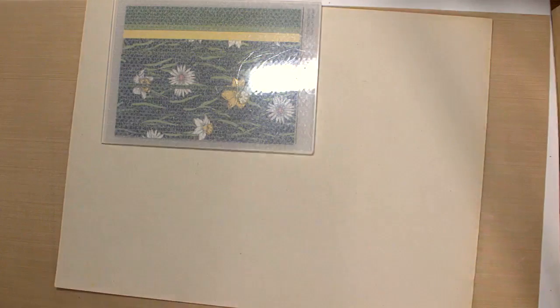My embossing die cutting machine is a little ancient. Please do not pass any judgment. And I know watching somebody do dry embossing is definitely not super exciting. But I really do think that if you take the time and you put a little bit of texture onto a design like this, it just adds a little bit more interest to your card. So I'm going to get the machine out of the way.